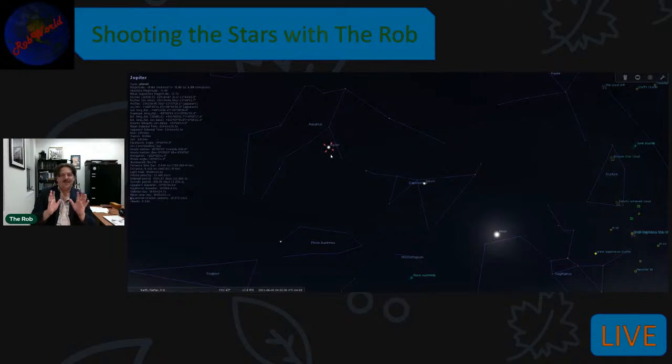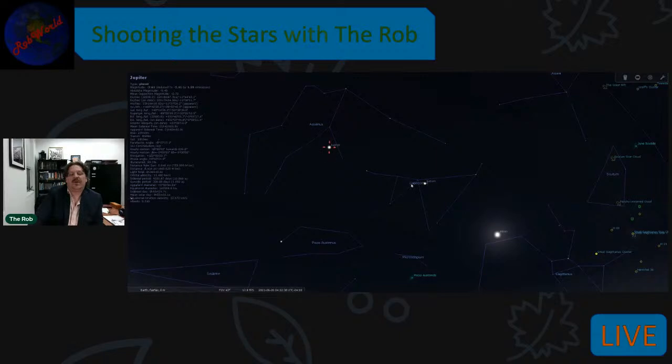And so it's big enough that the light coming from one edge of the planet as opposed to the other edge does not get bandied about nearly as much as if it were coming from a single point source. So, as I like to say, if you look up at the night sky and it twinkles, it's a star. If it doesn't twinkle, it's a planet. If it blinks, it's a plane.